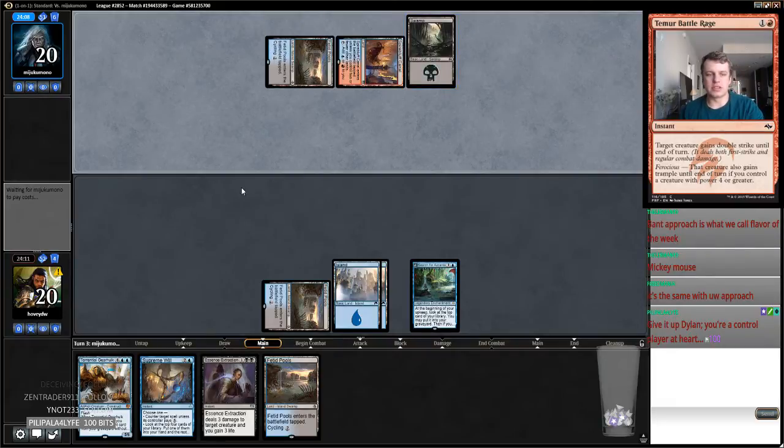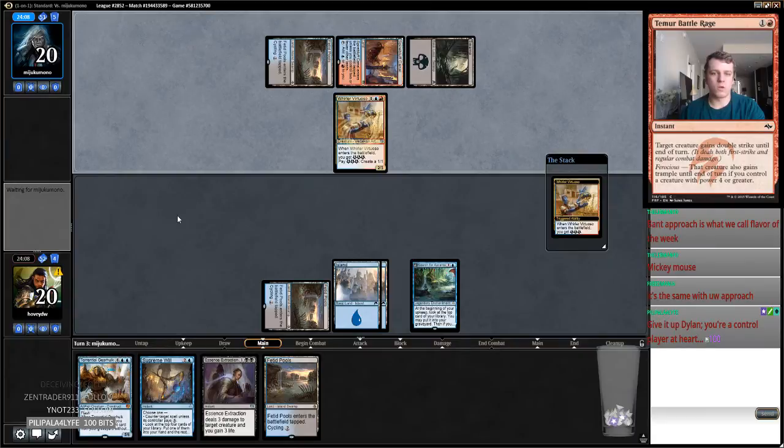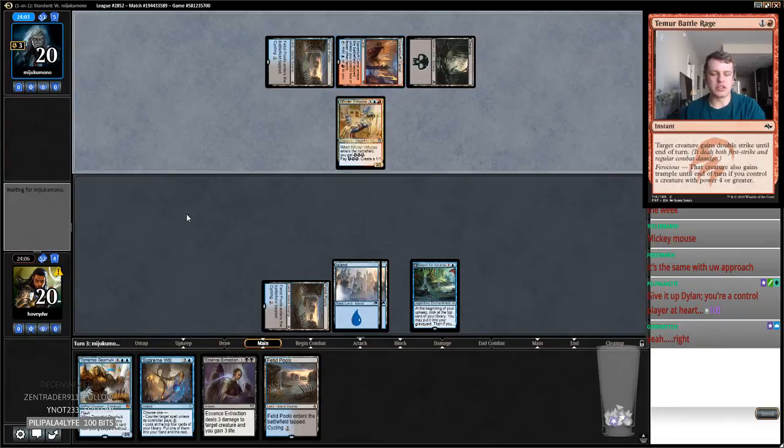Okay, so this is like the Grixis midrange deck. Whirler. I wonder if I'm going to main phase. I'm probably not going to main phase kill this, because if they land a Chandra, that's pretty annoying. I wonder how this matchup is.